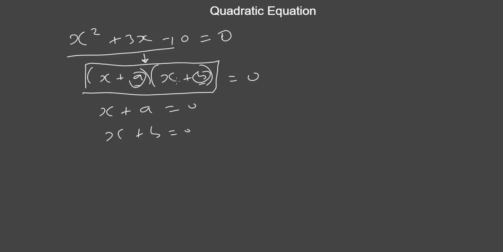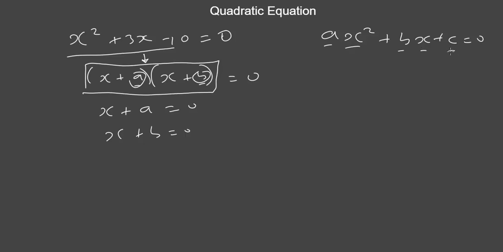So how do you factorize a quadratic expression? What you want to do is look at it from this perspective. A quadratic equation can be expressed in general as follows. This is the general representation of a quadratic equation. A is the coefficient of x squared, b is the coefficient of x, and c is a constant.